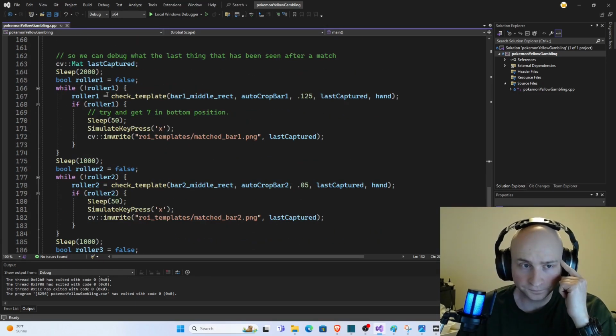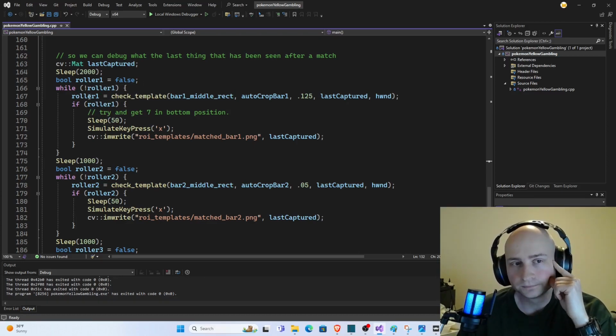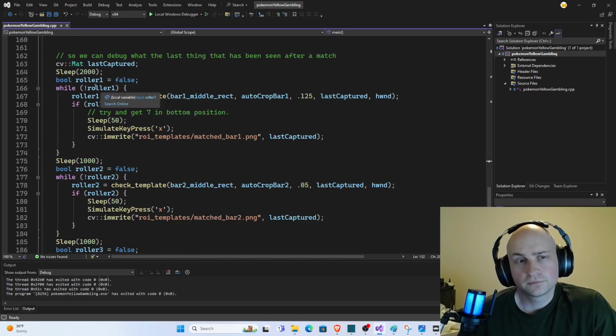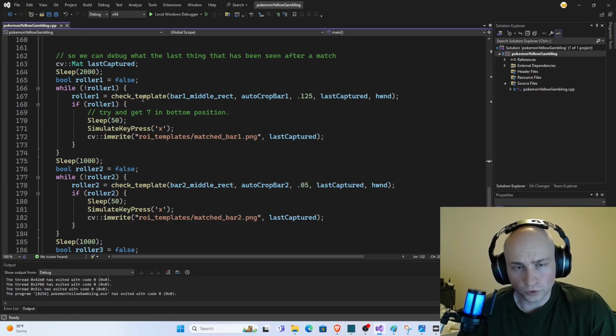And then, with the logic, I set this to false. This is what I'm using as a flag for when it matches. While this is false, run the check template. It's searching that middle region.